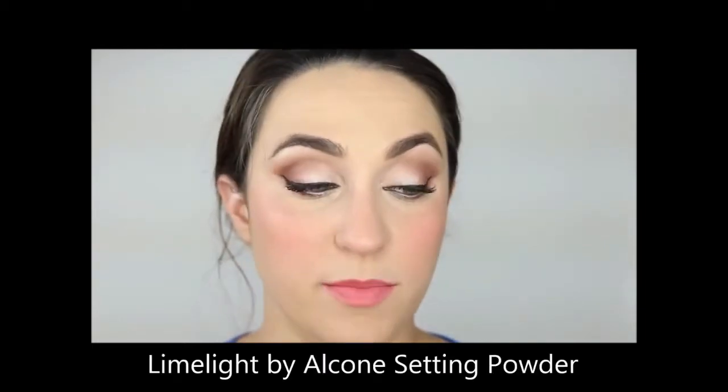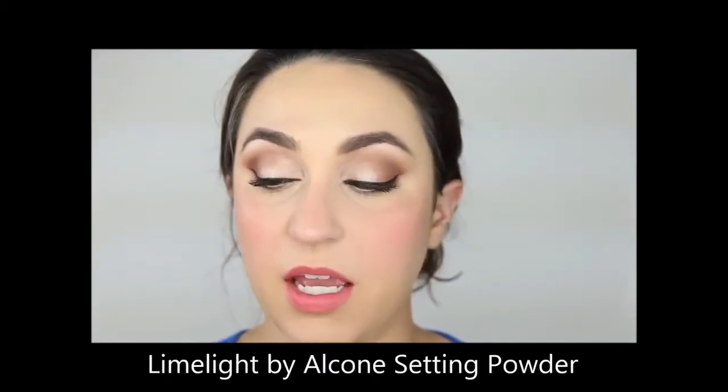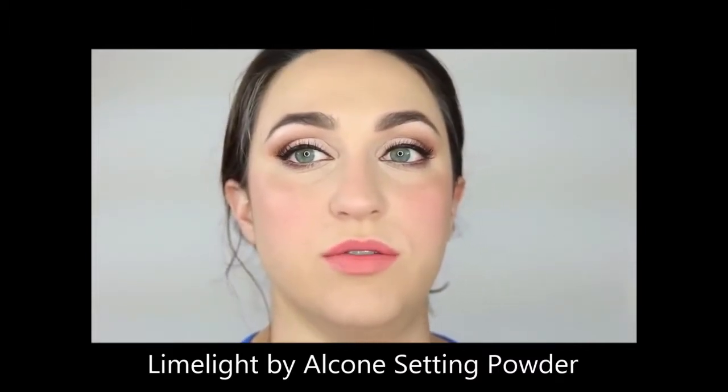So it is a translucent powder that does not show up on camera. It doesn't have any white residue, and you can use it on somebody with my skin tone all the way up to somebody who is from Africa, because I just did that the other day and you do not see a white cast. So I'm just going to dip a fluffy brush in there and dab it on. I'm not going to be doing dusting motions, I'm just really lightly dabbing it. I hope you can see that it really does look natural and gives me a great amount of coverage without looking cakey and like high makeup.